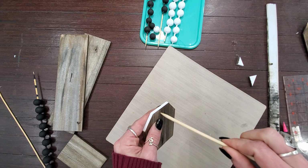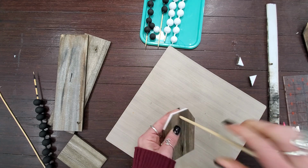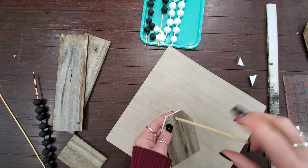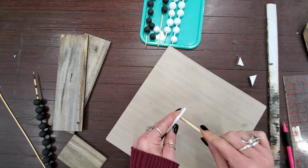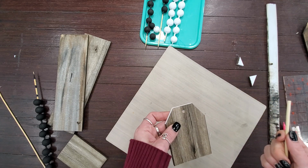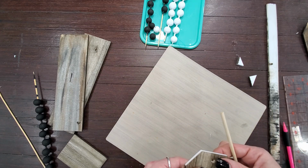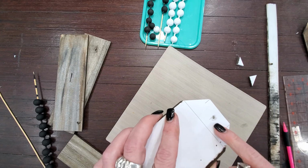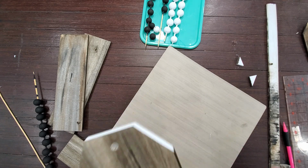All I'm going to do is take this and slide it down in there and spin it as I go. And it's pressing all of my painted paper down into that hole so it doesn't look like it's blown out and ripped out. And I'm just going to pull that all the way through. And there you go. You have a nice clean hole. That makes it a little easier, and you can see why I say be careful, because even with this, it blew kind of that back section out for me.